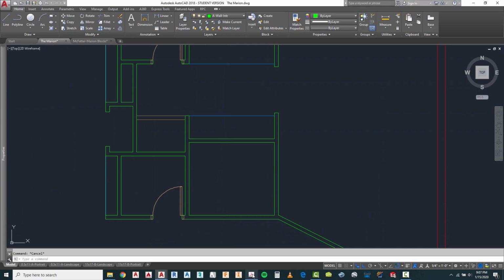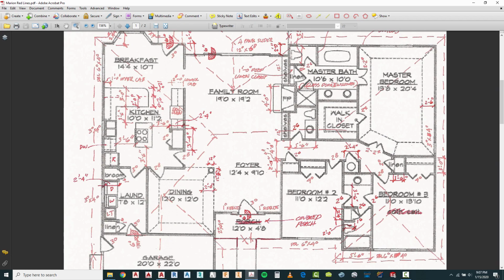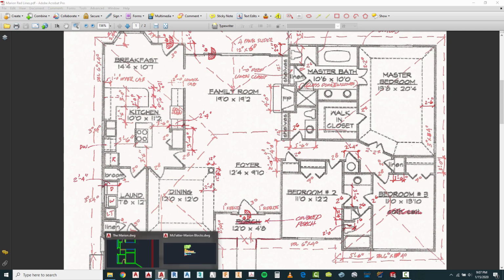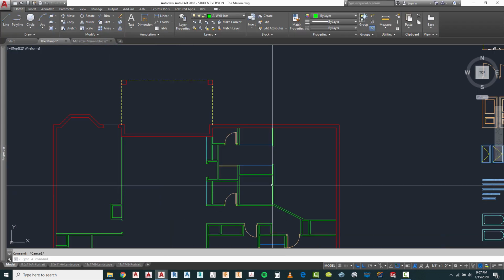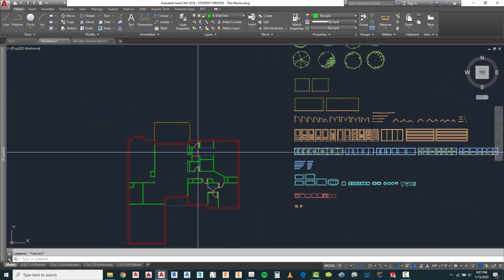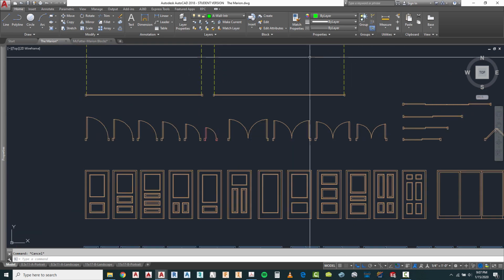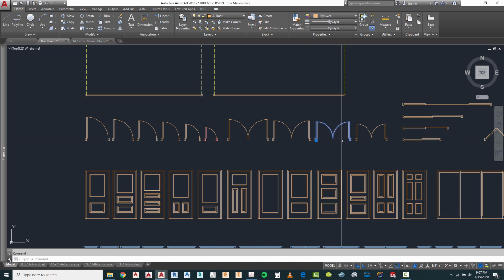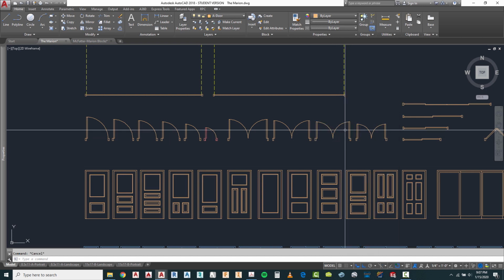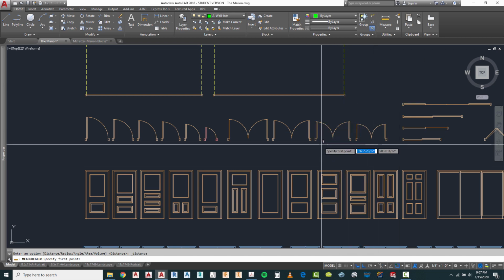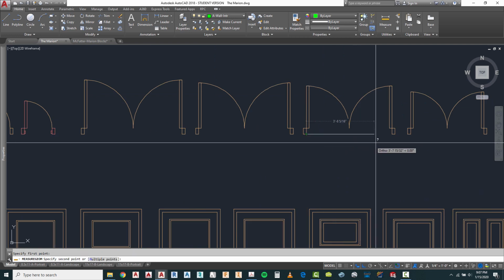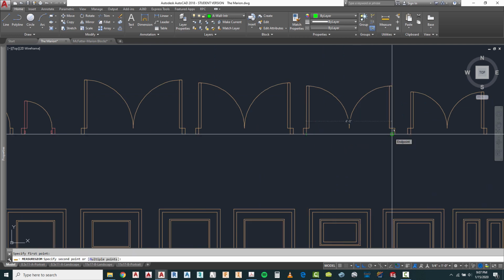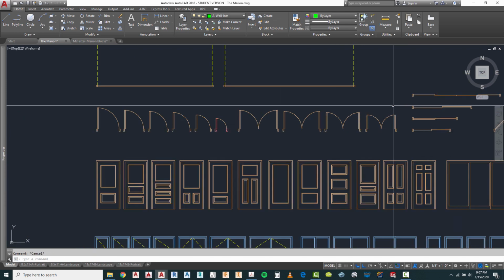According to the layout here, looks like we have a 2'4" door also going into the closets. We have 2 2-0 doors going here and 2 2-4 doors going here. Let's start with the 2 2-4 doors going into here. We can either select it and find out the information from the properties, or we can just do a quick measure and find out where the 2 2-0 doors would be a 4-foot dimension. Now that one is 4'8".